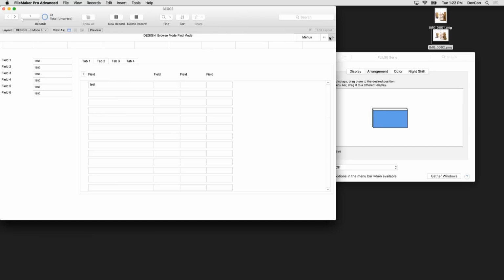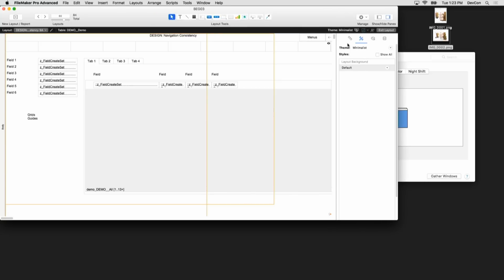Browse mode, find mode, I like that to be very visual, and I'm going to show that to you in one of my theme demos. Navigation consistency, the only thing I want to say there is that if you have certain buttons, say to the right, don't make them over to the left on another layout. And if you have your button bar starting at 30 pixels from the top, don't have it shift on another layout. It just makes the screen jump, and it can be very annoying for the user.